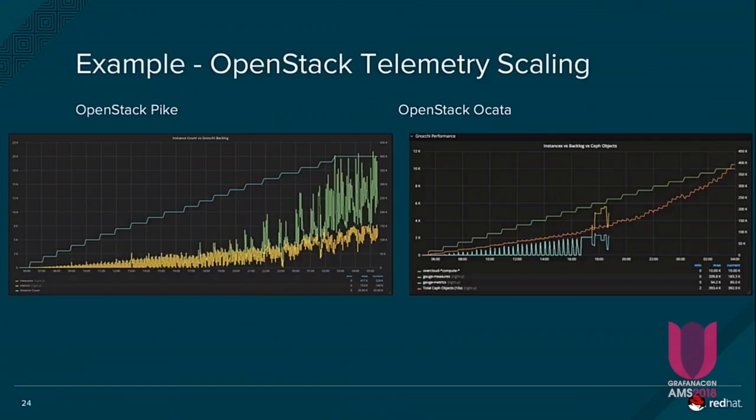It couldn't collect it all until after 5K instances; it struggled to the point where it just blew up. And you could see that it no longer reported those blue and yellow lines, they went off the chart. And then the way that it was storing the data basically grew infinitely. Whereas with OpenStack Pike, we saw a much different behavior there.